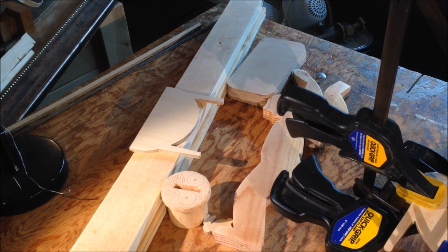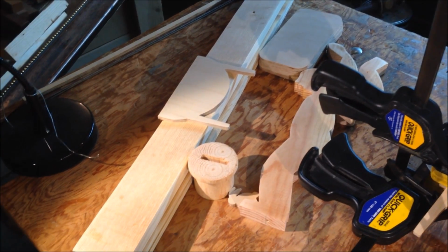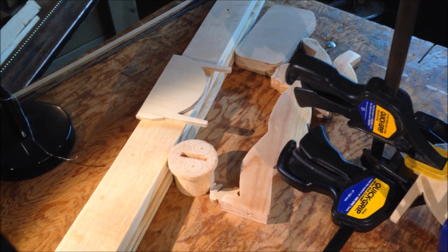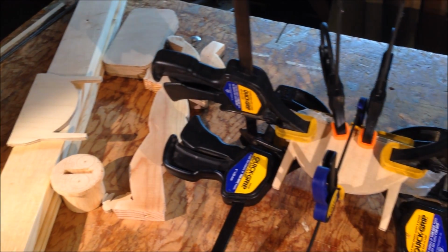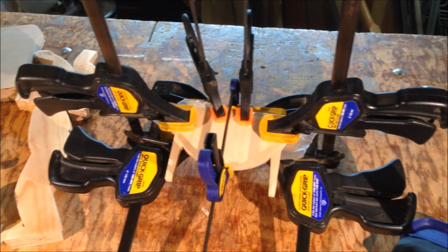I did quite a bit of sanding tonight to get everything nice and smooth, take the rough edges off of it. I've got everything looking pretty good. It's all ready for primer. I also started a little bit of glue up. This is half of my table where the magic hat will sit.